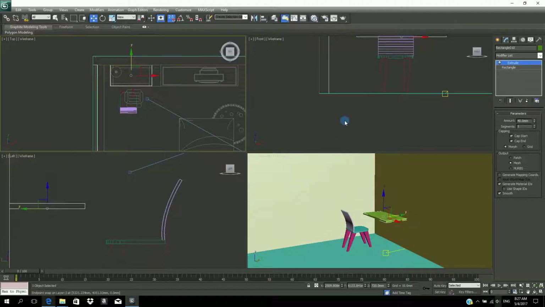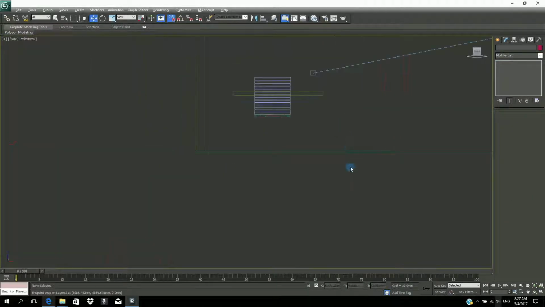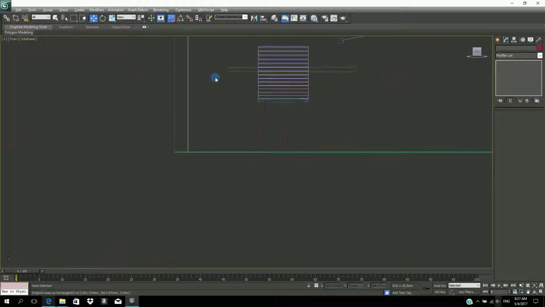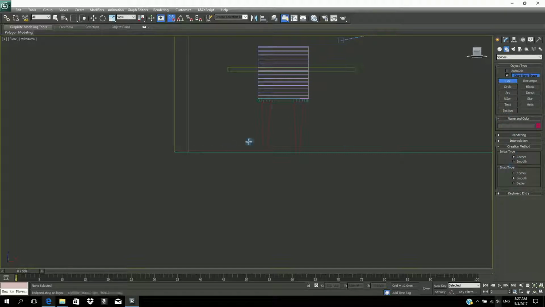Then we can go to the front viewport, Alt W, and create half of the shape of the leg that we want. So we'll go to line, corner, smooth. We'll close the snaps. We'll hold shift and create a straight line from the bottom to the top.